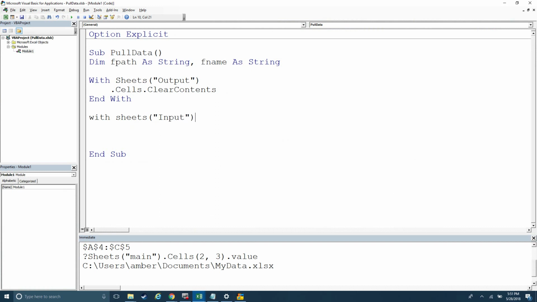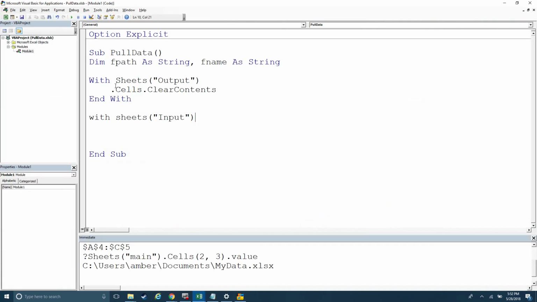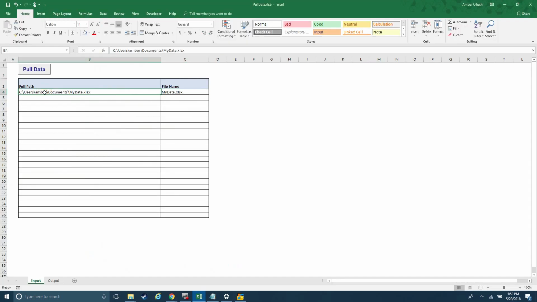And just as a friendly reminder, if I don't include the dot, the line of code that's in between the With statements won't know what to associate with. So by putting a dot here, it knows that these cells exist on Sheets Output, and it's connecting these two. If I leave the dot out, then it's just going to clear the cells on whichever sheet I happen to have active. And of course, that would be awful, because if I was to clear the contents on this sheet, then I would lose all my file paths. So please be careful. Remember that when you're in a With statement to put the dot before the lines of code that end up in between. So we'll type dot, and then we'll refer to the range B3.